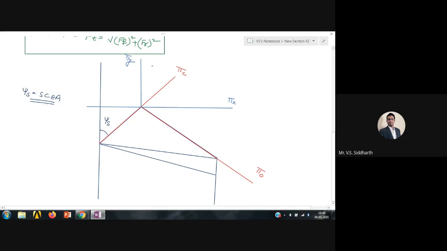Now, for simplification purpose, to simplify the force analysis, what can I do? Just tell me, what can I do such that both the planes of ASA and ORS become one? Means there is no differentiation between ASA and ORS. Even if I take into account ORS, it will give me ASA, and even if I take ASA, it should give me ORS. What difference I should make to this diagram?